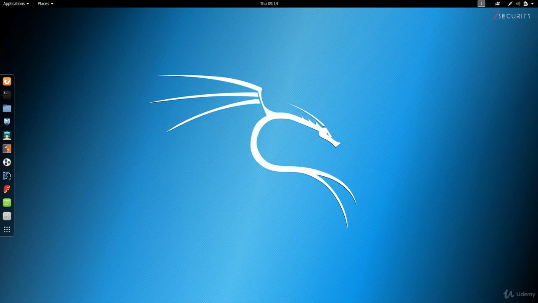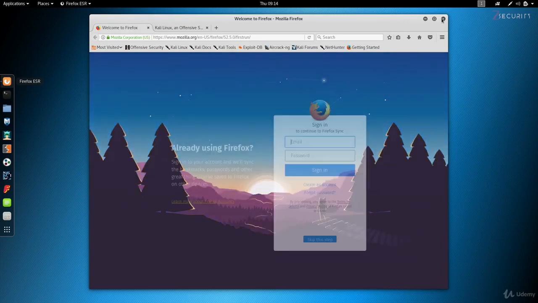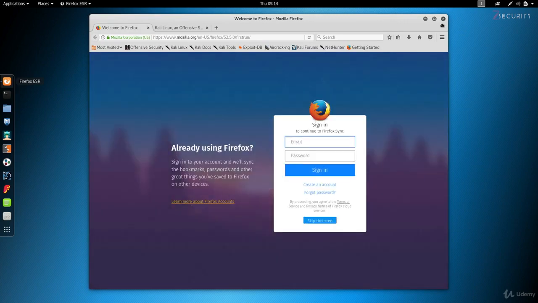So if I open my browser in here, you'll see that I have internet access. So that's it. That shows how to install Kali Linux as a virtual machine. Don't be intimidated by this new operating system. We're going to go through the basics and we're going to use it a lot. And it's actually going to become very easy for you to use.